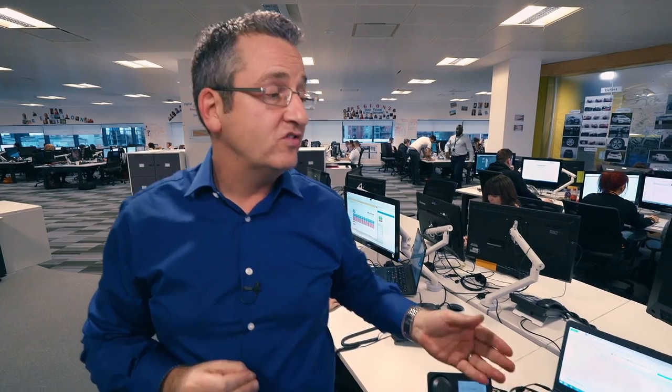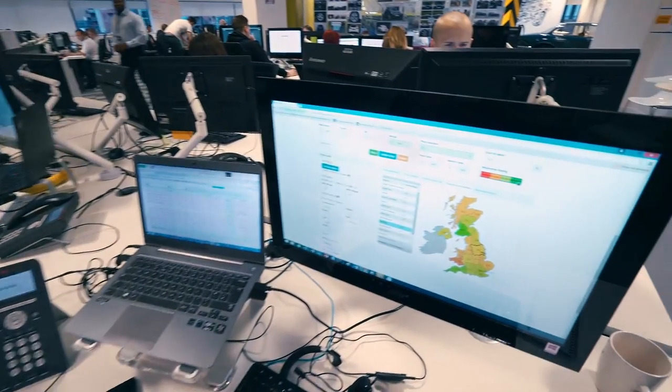Knowing what vehicles to buy, what to pay for them, and how to price them are real skills. AutoTrader uses its unique live market data to power tools such as iControl. iControl helps our customers complement those skills. As well as a team of field experts, we have performance partners based here in Manchester who are constantly talking to our iControl customers, helping and advising them on how to maximize speed of sale and increase profit.